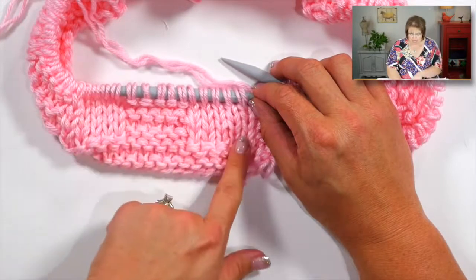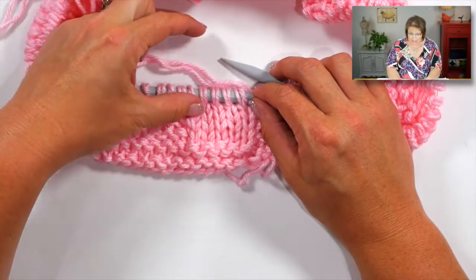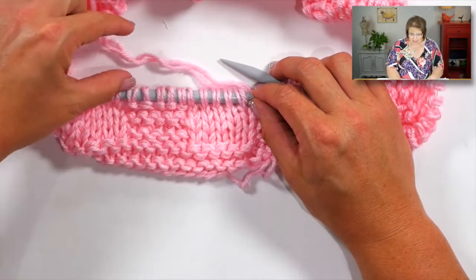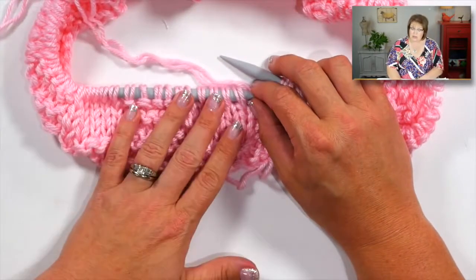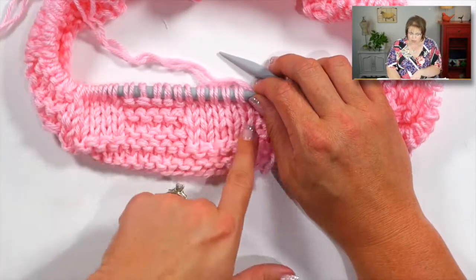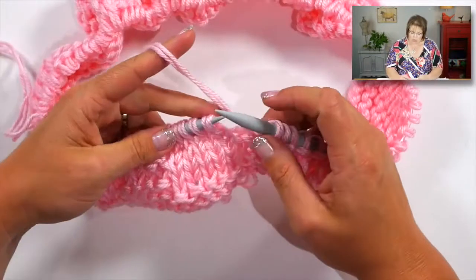Now it's time to change up the stitch pattern, so that our garter stitches are actually going to be on top of this knit block, and our knit block is going to be on top of the garter stitch. And that's how we're going to get the checkered look. So this is really as simple as just changing up the stitch pattern. So on this first round, where we had knits before, we will purl.